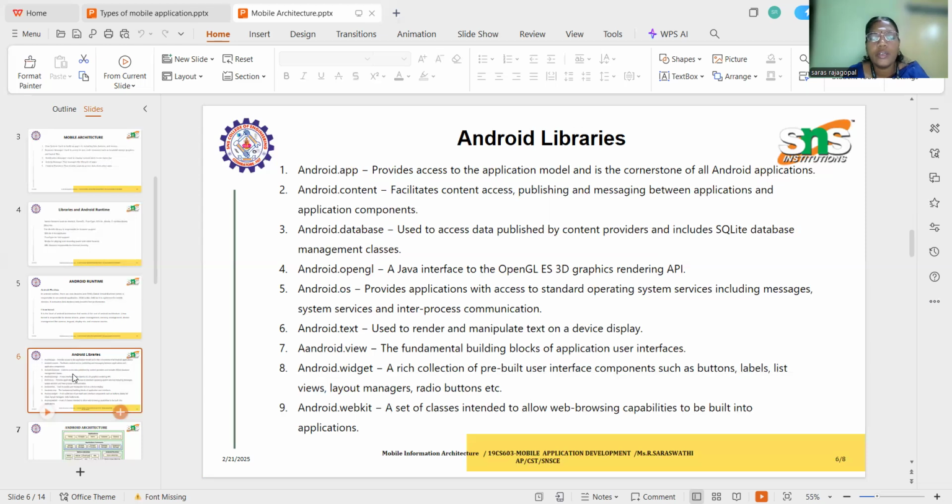View is the fundamental building block of an application's user interface widgets, a rich collection of built-in user interface components such as button, label, views, list, layout manager, radio buttons, etc. WebKit is a set of classes intended to allow web browsing capabilities to be built into the application.